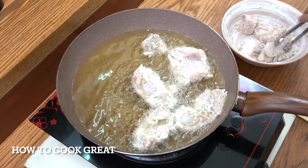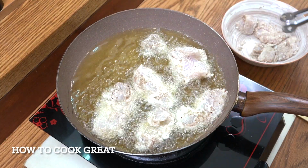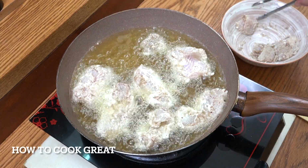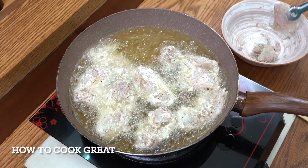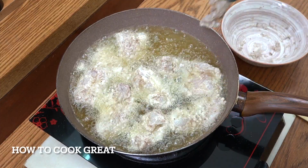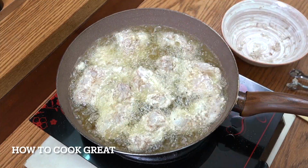And you can use a different type of fish than I'm using, but I find this kind of dory fish, this kind of nice fillet of fish works really nicely. So about 5 minutes. I'll turn it over once or twice.